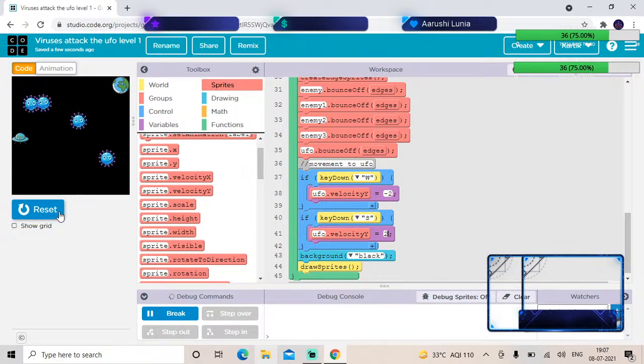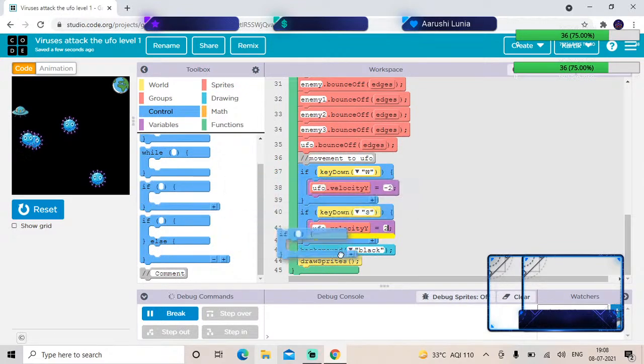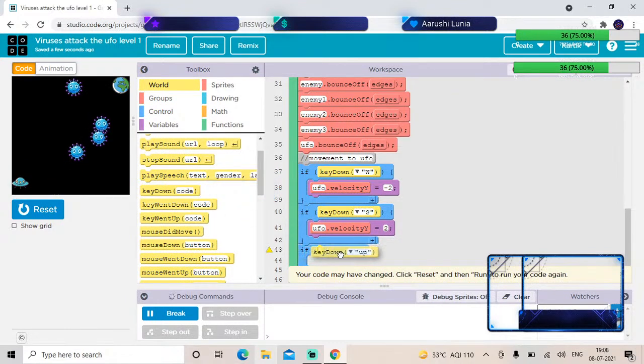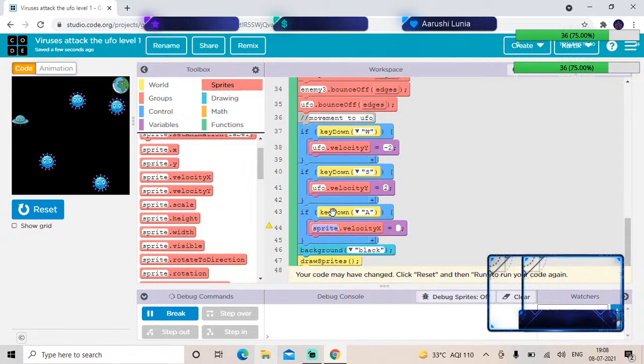I'm pressing W at this time, and I press S, it's up, down, up, down, up, down. So it's moving up and down, but the A and D are not working, from which it will go right and left. So we need to code for it right now. So let's go. We need to bring another statement below it, and bring the key down function again, and we need to write A. We need to code for A, and what we need is to bring an X velocity right now, because X is the horizontal and Y is vertical. Horizontal is this, vertical is this. So for the X velocity we're giving 2.